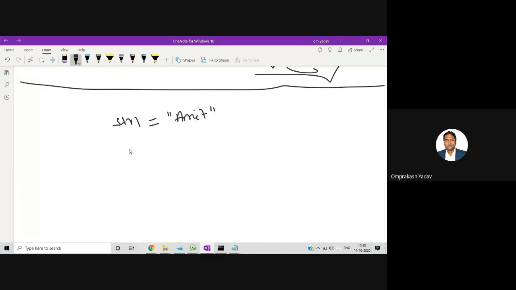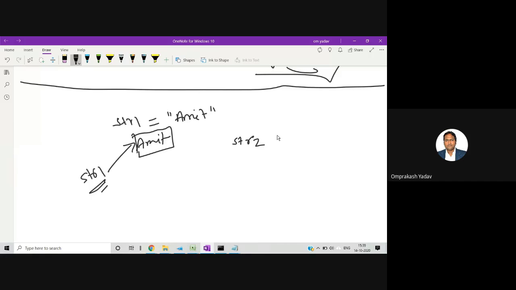In Java the compiler will create one instance of it and store it in memory. So str1 will refer to this Amit; the value is stored somewhere in memory, and str1 refers to this particular Amit. Now I am taking another string, str2.